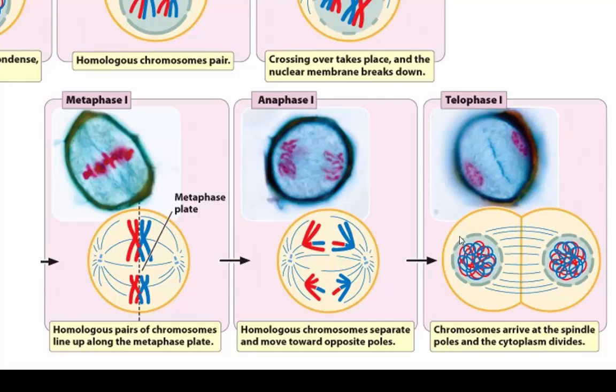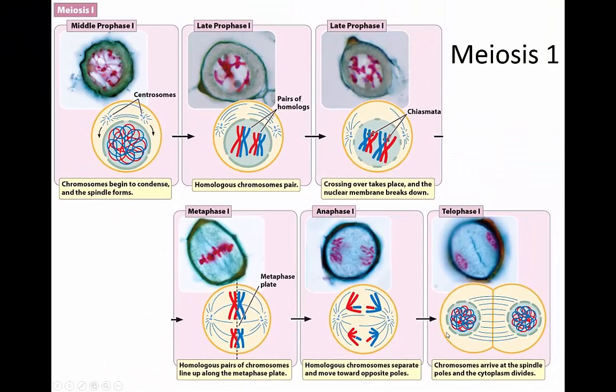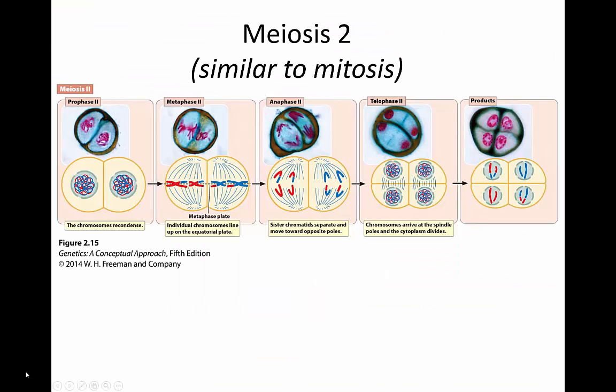The chromosomes will very briefly reform that nuclear envelope and decondense, and cytokinesis occurs, forming two cells and completing the first division of meiosis. Those two cells will enter a very brief period of interphase. That period of interphase is not a normal cell cycle. There is not another S phase before they enter right into meiosis II. Meiosis II, very similar to mitosis.